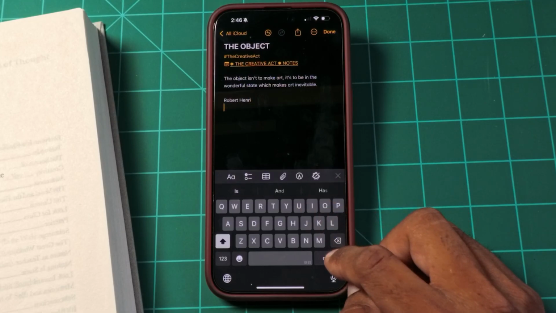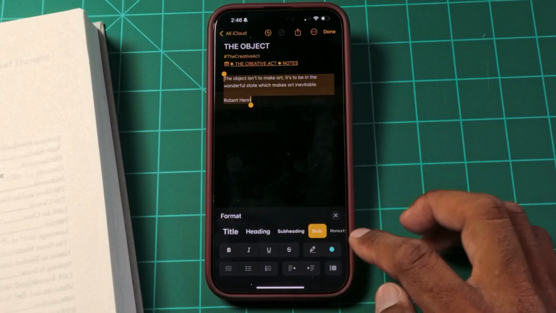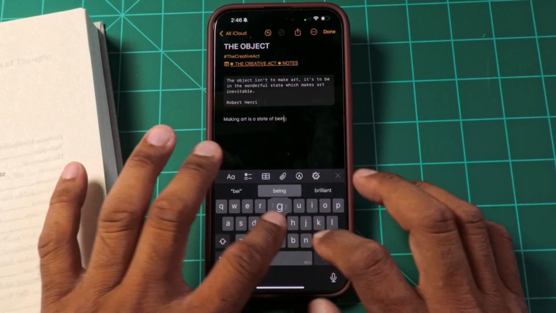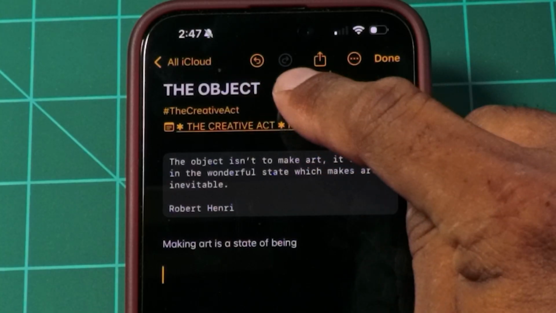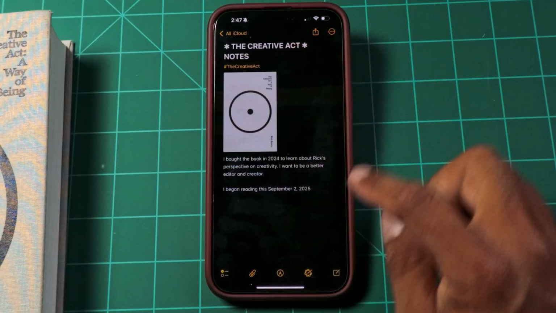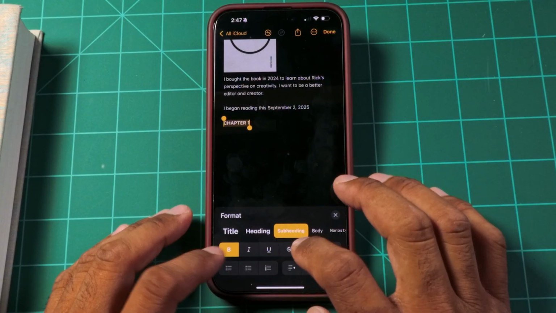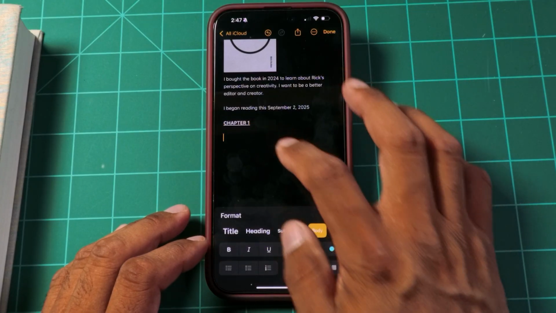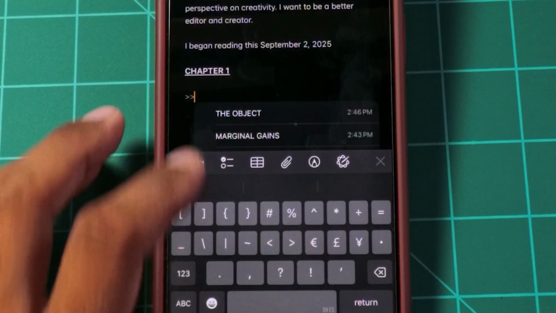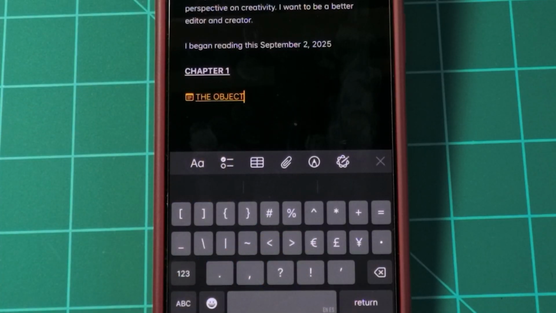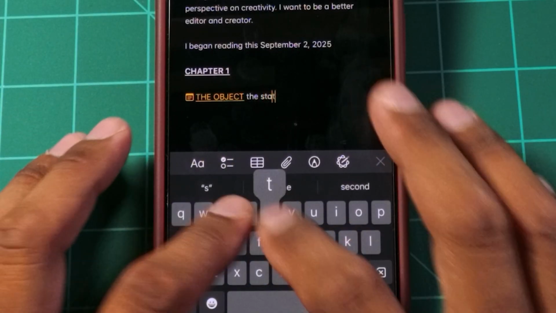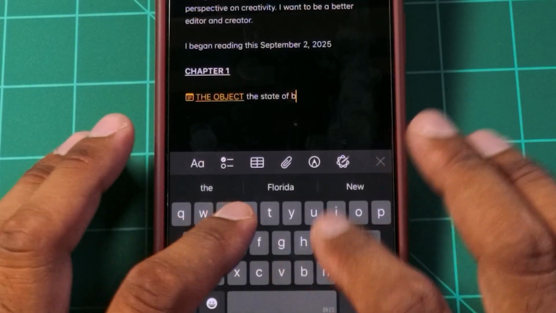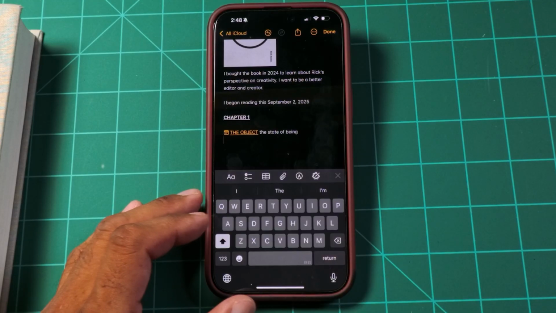Next, type your note, add quotes and photos if you like, and when you're done, before you click away, remember the title of the note and click on the link back to the central hub. And now on your central hub, click on a space where you'd like your note to be and type 2 greater than symbols and select the note you just created. You can then type a short description to give you a clue of what the note contains. And there you have it. Now it's on your book's central notes hub.